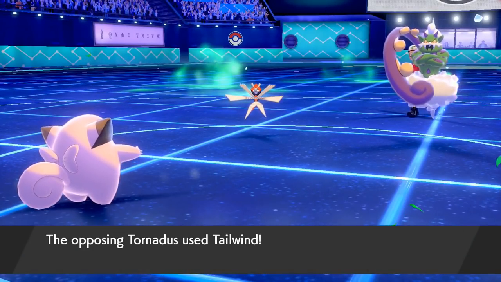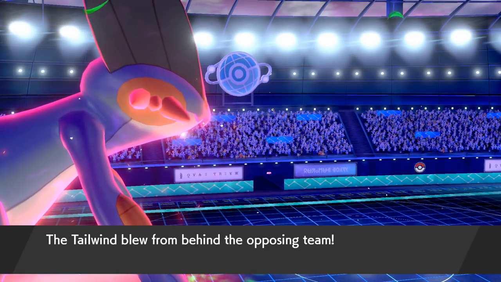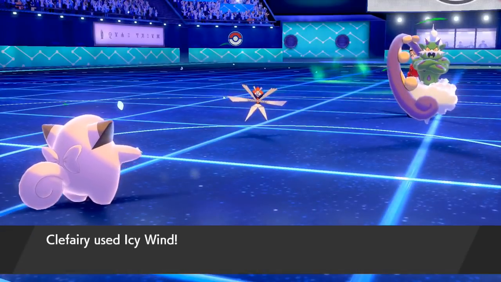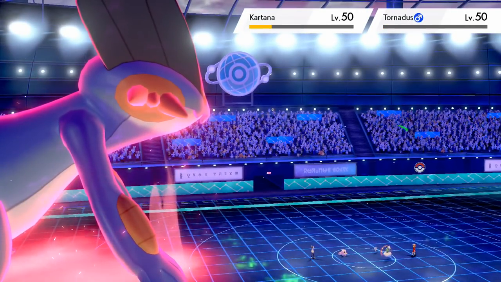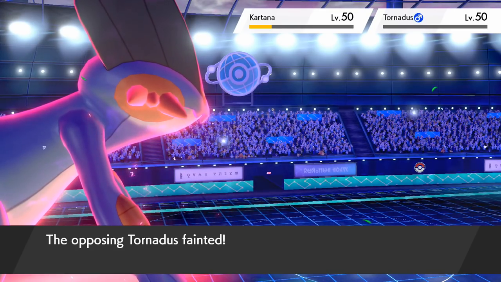Yeah, they did. Oh, the Tailwind did. Oh shoot. Did you Leaf Blade or did you Smart Strike? Let's go. Okay, well now we are in a potentially peculiar, interesting scenario where a win might be possible if I get lucky. Oh shoot, that did nothing. I for some reason thought it might kill Kartana based on their paper thin Sp. Def. Didn't happen.